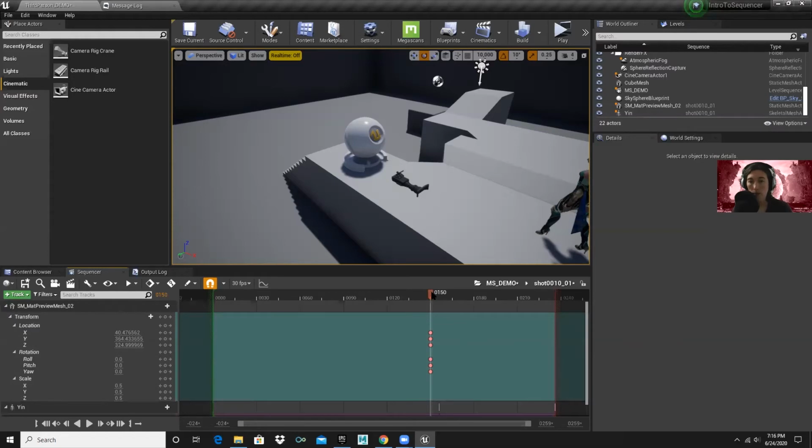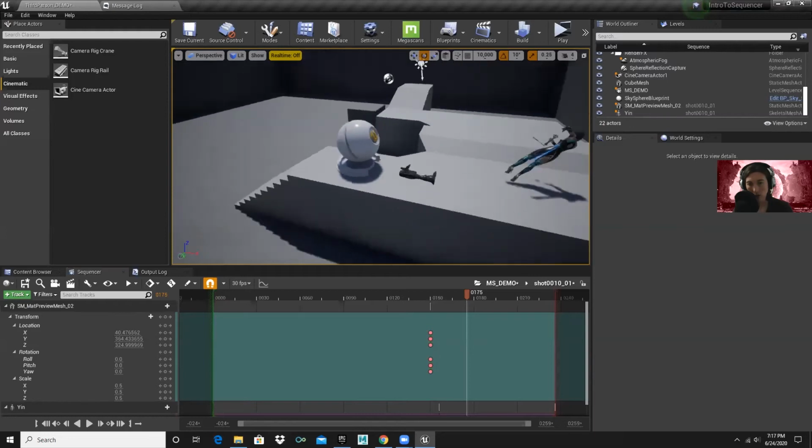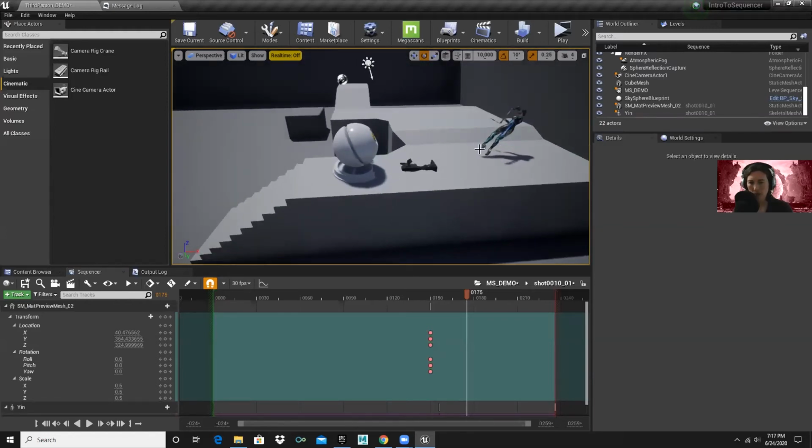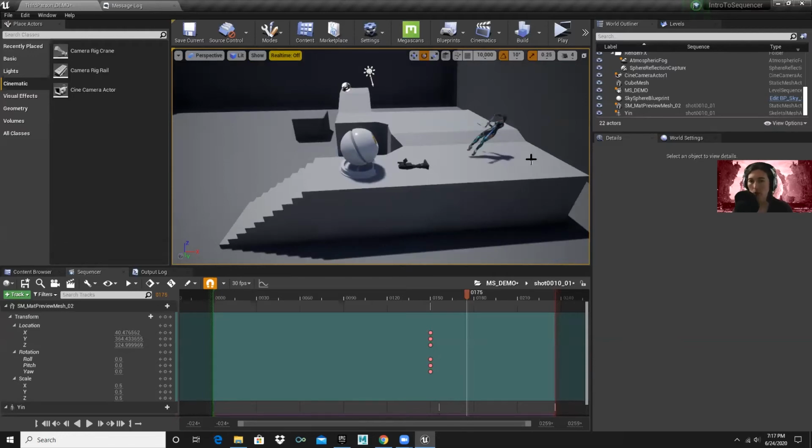And then maybe by frame 175. So 175, enter. And then I'm going to left click, alt rotate, and maybe middle mouse button scroll out a little bit.